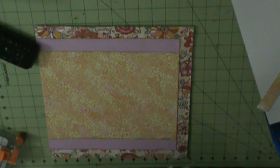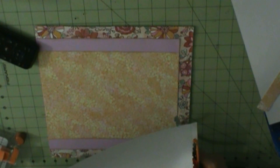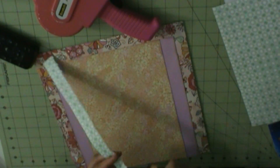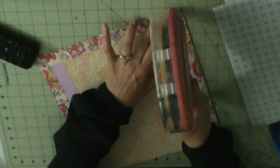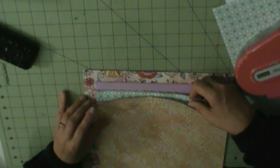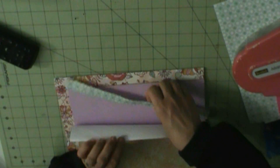So my die cuts that I use — these are all going to be past Hip Kit Club embellishments. When I finished, there was a little bit left, sometimes more, and I throw them in a container and pull from them. I decided they're accumulating — I'm getting a lot, too fast. So I decided to take the last part of June and all of July and work on just pulling from my own stash.